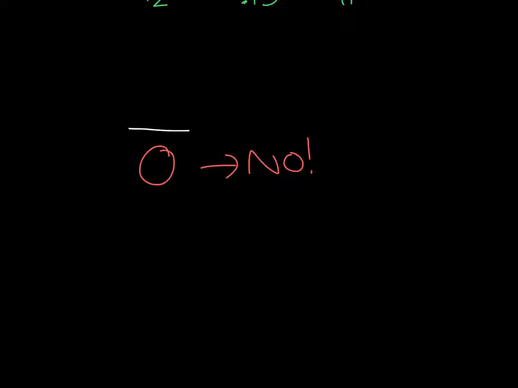So when we're looking at domain, we're saying, okay, most of the time everything works, but one of the things that doesn't work is if you have a fraction, you can't have 0 on the bottom. So we look for that so that we can say that it's not that. Let me show you an example of that. Let's say y equals 2 over 3 minus x. Okay, so again, the rule is, I have a fraction here, the rule is I can't have the bottom equal to 0. And so we're actually going to do the opposite of that. We're actually going to figure out when does it equal 0 so that we can say it's everything but that.